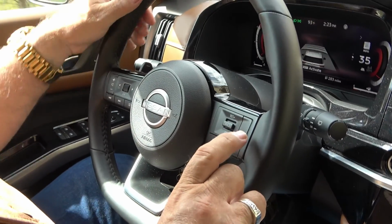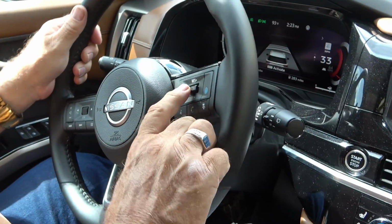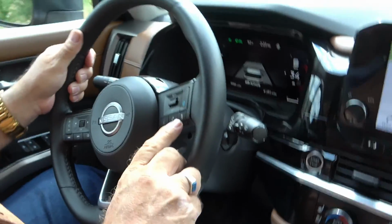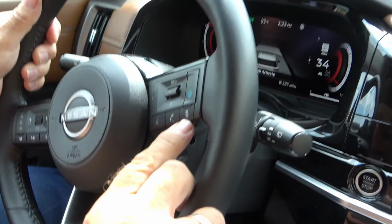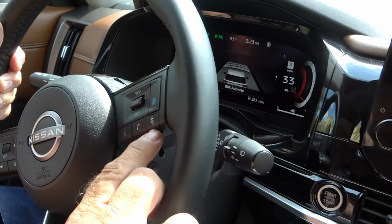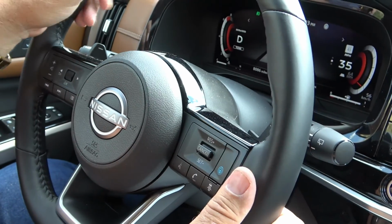If you push it real hard, it turns on regular cruise control. But you just tap on it, turns that on, and it'll actually do your lane departure, which is a name for that. And it'll do your Intelligent Cruise Control. And then right here on this button, Chuck, gotcha. That button right there just shows you what your radar and your sonar lock onto the vehicle in front of you. So they slow down, you slow down. So it's like loaded with electronics.